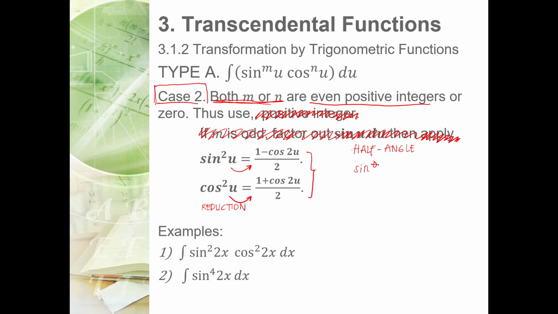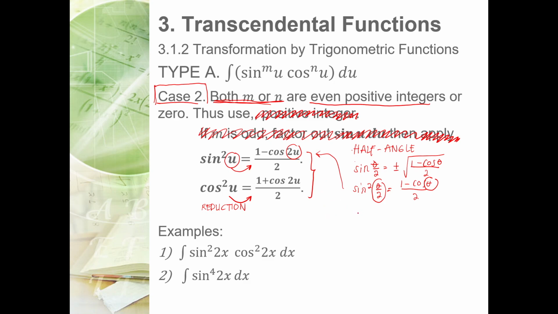So for sine half angle, sine theta over 2 is equal to plus minus square root of 1 minus cosine theta all over 2. Getting the square, I have sine squared theta over 2 is equal to 1 minus cosine theta all over 2, which is the same as this one, but the designation for the half angle is different. We have u here, then theta over 2 here. The identity has 2u on the right side, but in my formula it's just theta. But rest assured that the formula is the same. It will give you the same result as long as you declare your variables right.